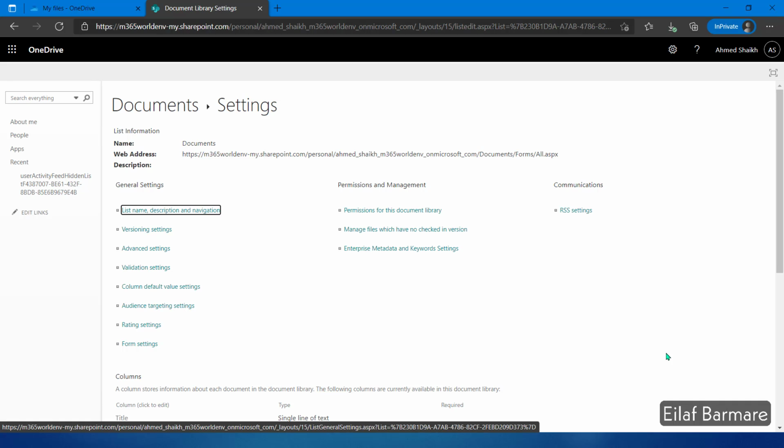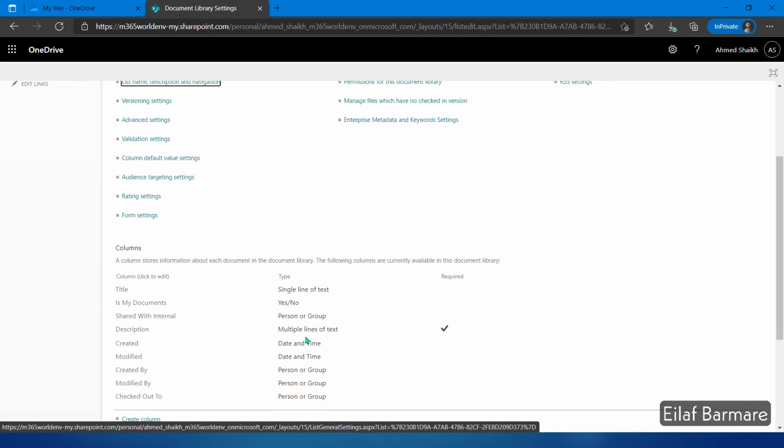Apart from these three options inside versioning settings, there is one more thing that you need to make sure of: you do not have any required field inside your columns, because even if you have a single required field in your columns, it might lead to this error message. First of all, I can see that I have one required field.